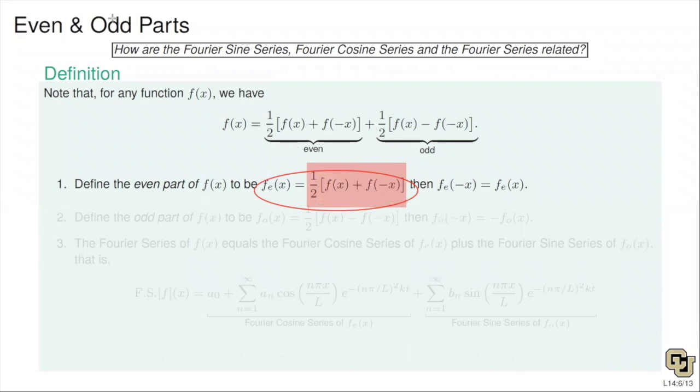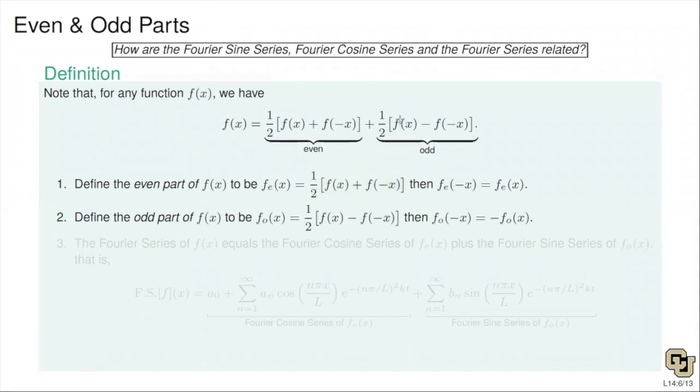Okay, and we can define the odd part of the function to be f of x minus f of minus x, divided by 2. That's known as the odd part of the function. And what's that about? Well, the odd part of the function can be shown to be an odd function. Now what you should notice is, if you take the odd part of the function and add it to the even part of the function, look what happens when we do this sum. Here, f of negative x cancels with negative f of minus x. I end up getting 2f of x divided by 2.